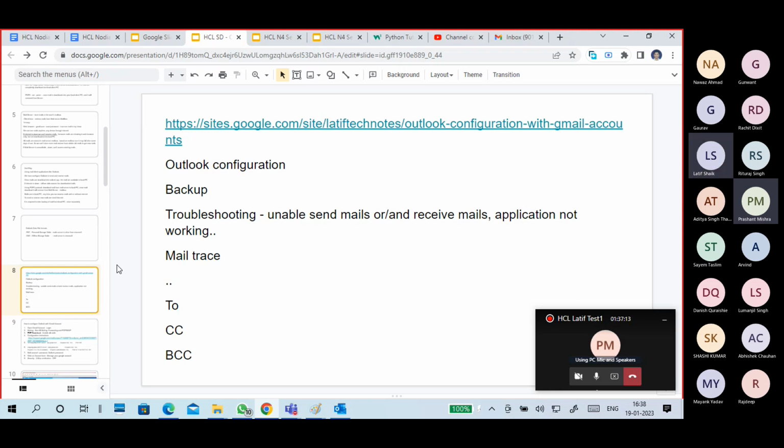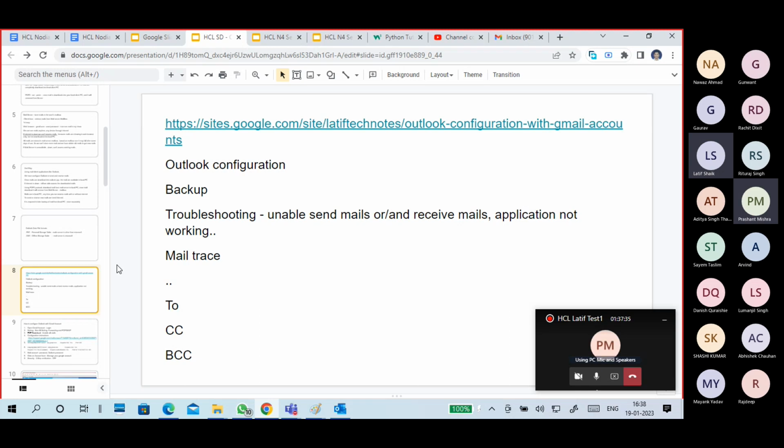Then backup: you have to configure the backup and regularly take a backup, so if your server is down or your hard disk gets damaged, you have a backup of your mails.